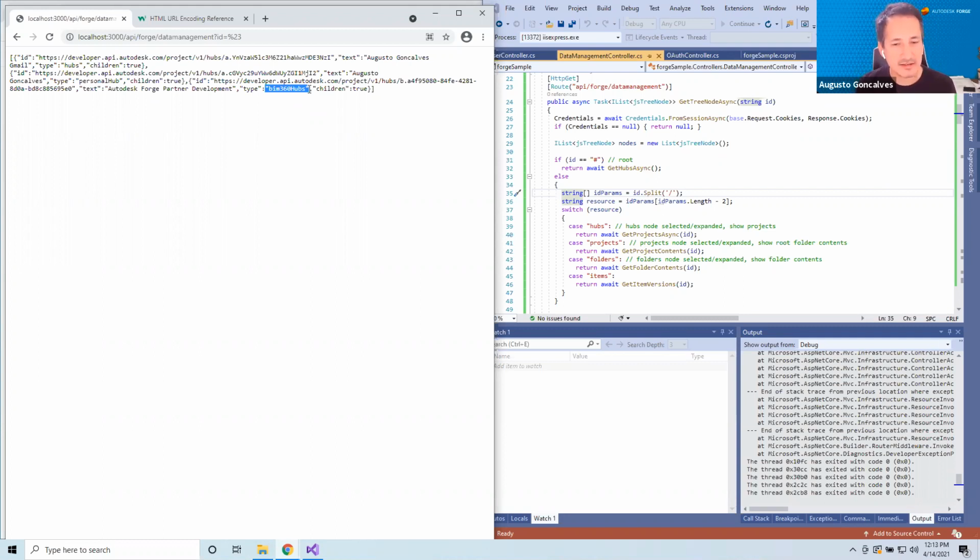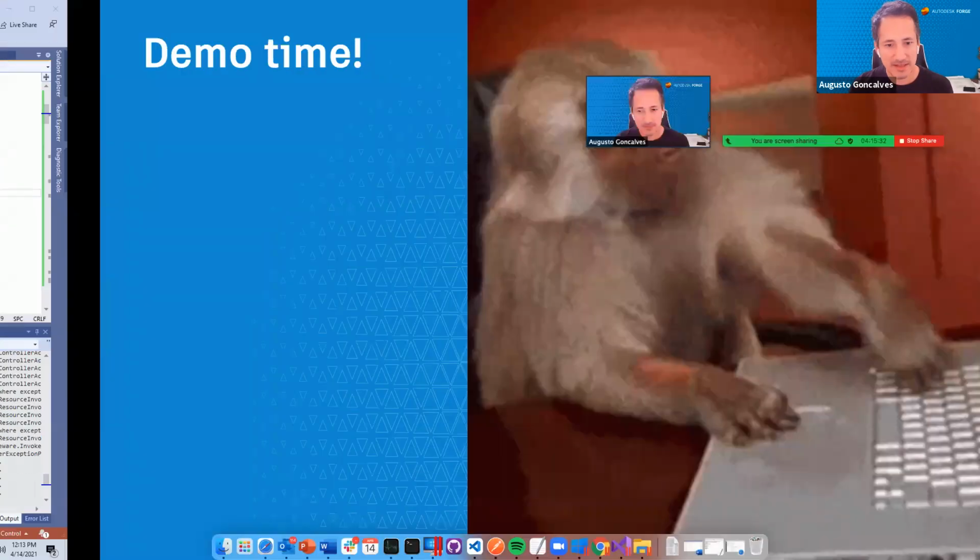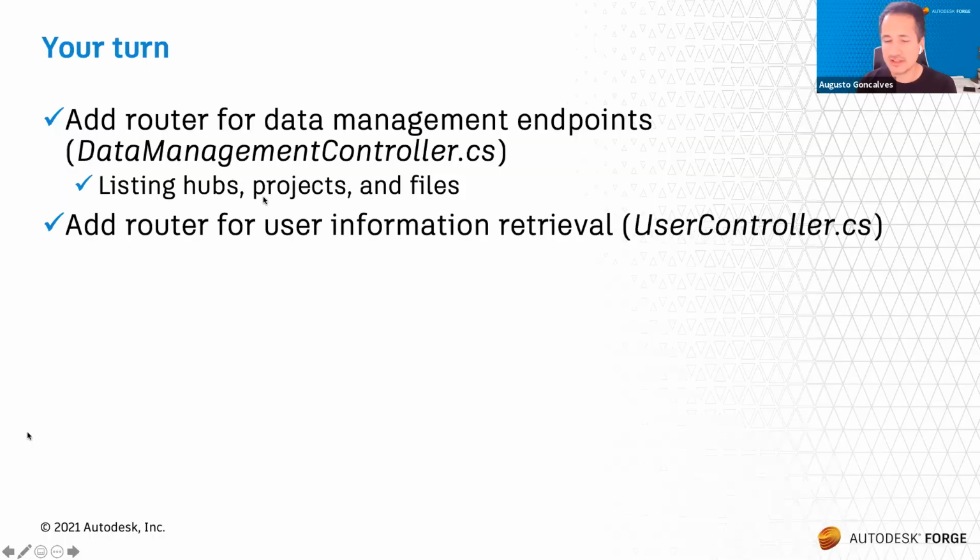What we're doing next, in the next session, is to have the interface to actually organize all of these so you can see it working, right? So right now we're just testing the endpoints to see how they work. Okay, let me come back here. So now it's your turn.